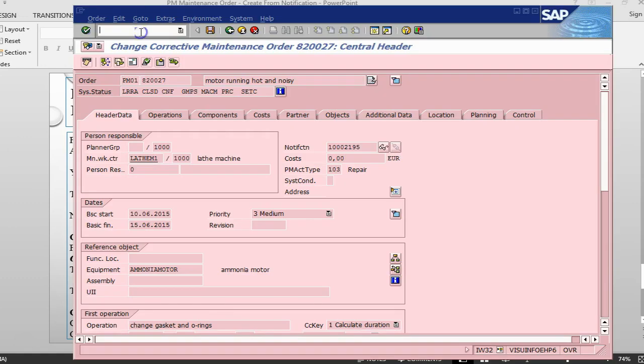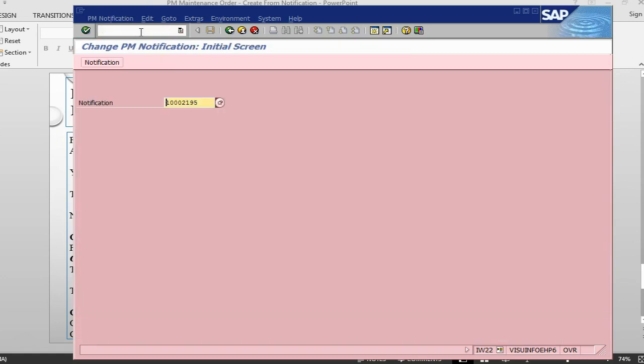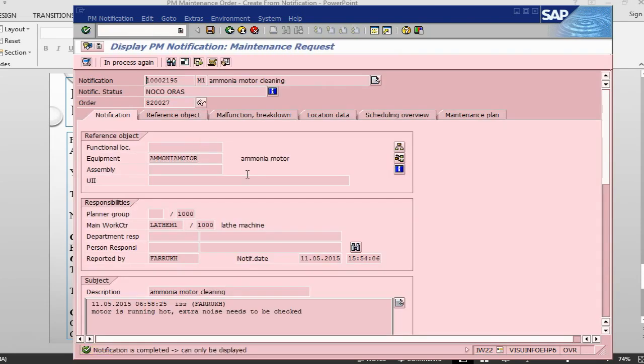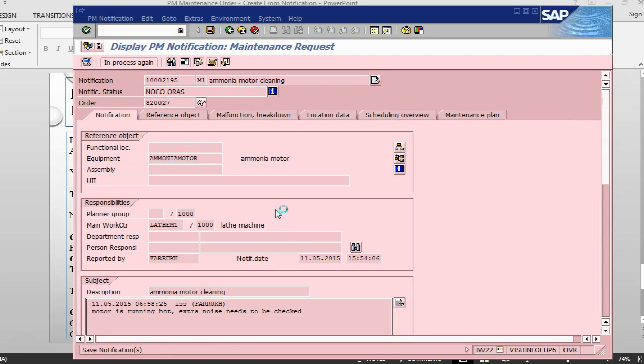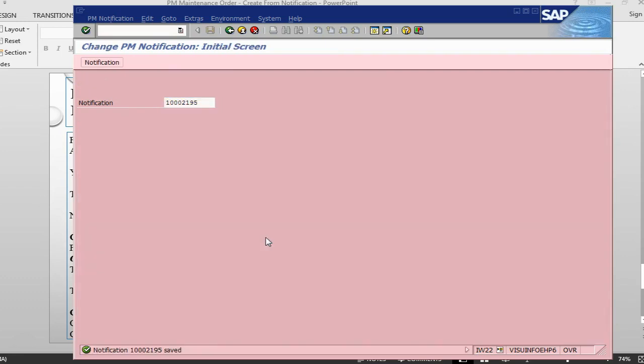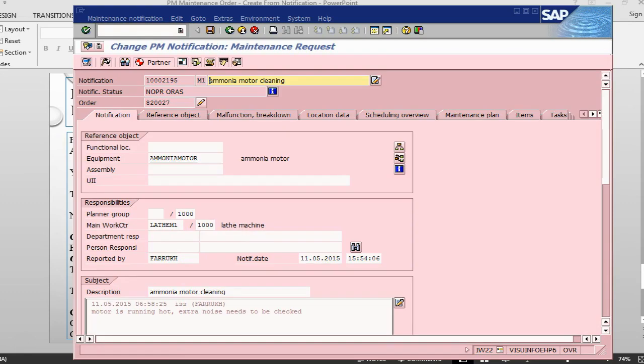So let's go back to our notification. What we are going to do is ask it to put it in process again. So we're going to reprocess it. Press enter again to go back.